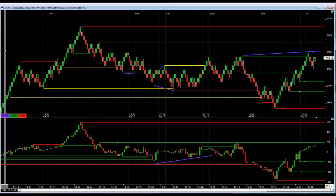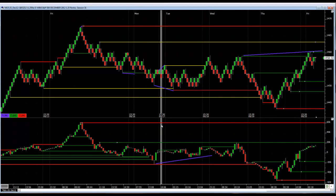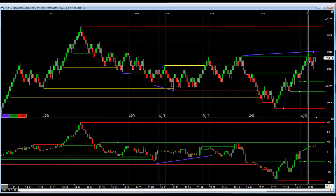ES is going to be all about what does equities do today. If equities is a buyer, then we could easily come up here on some short covering. If equities goes into some selling, then we'll probably come right back down, start working into testing these two levels of long inventory support below current price. And that is where the market is for the S&P 500 E-mini index this Friday.